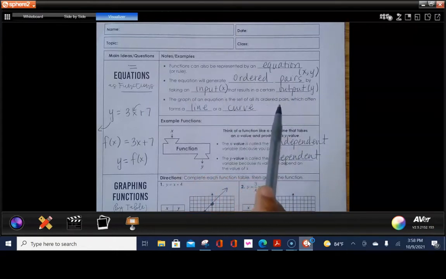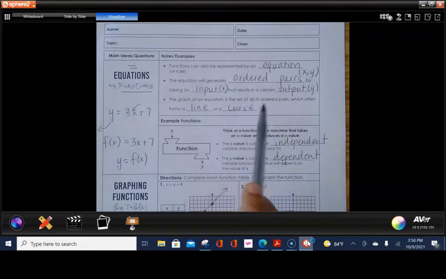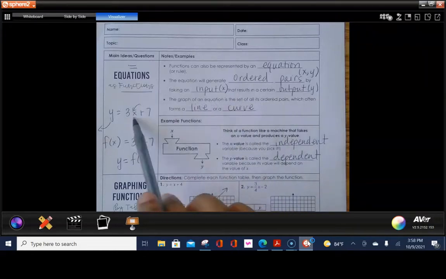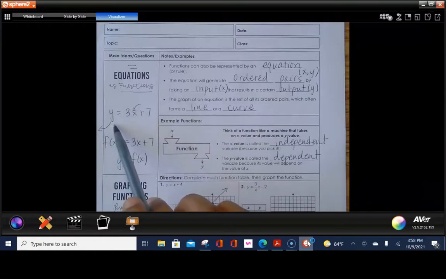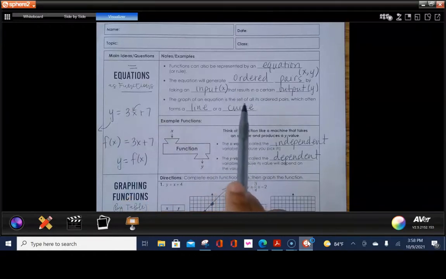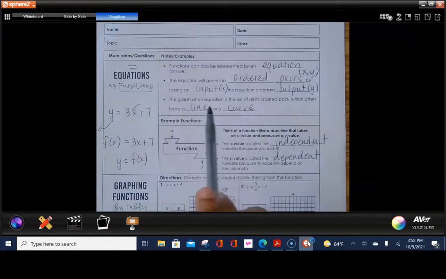There's a bunch of infinite ordered pairs that can happen. Negative 2.7, 1.6, 3.4, 10.5. You can even do decimals, right? And once you plug it in, there is a specific y value. So there's these infinite sets of ordered pairs, and they will form a what, guys? A line or a curve. All right, so that's the fill in the blank for that there. You can pause the video.